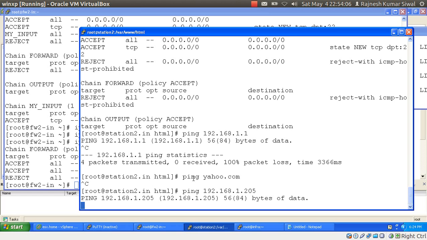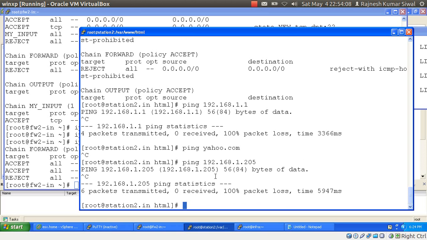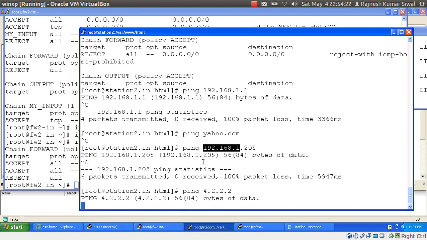The reason being, I don't have a public IP address or an IP address in the network 192.168.1.x. In case I want to reach any actual public IP address, I need to have some IP address to which I can masquerade myself.